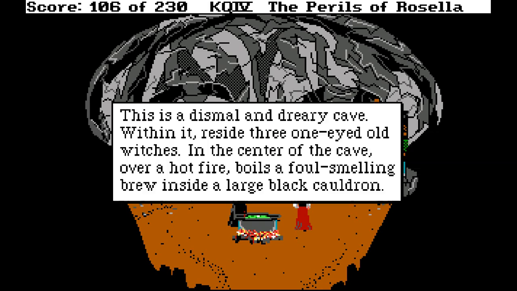Look, room. This is a dismal and dreary cave. Within it reside the three one-eyed old witches. In the center of the cave, over a hot fire, boils a foul-smelling brew inside a large black cauldron. The Black Cauldron.